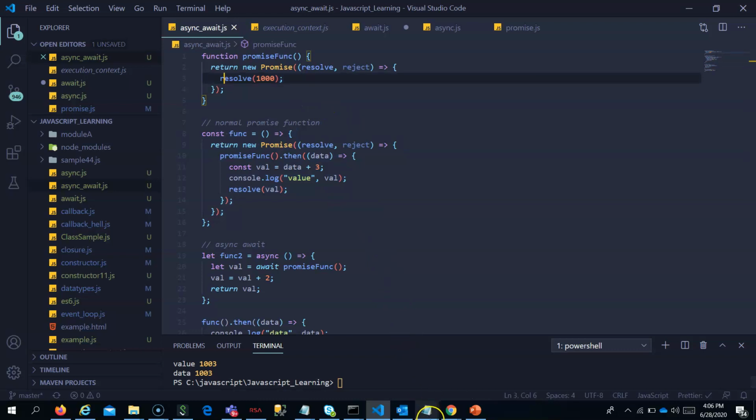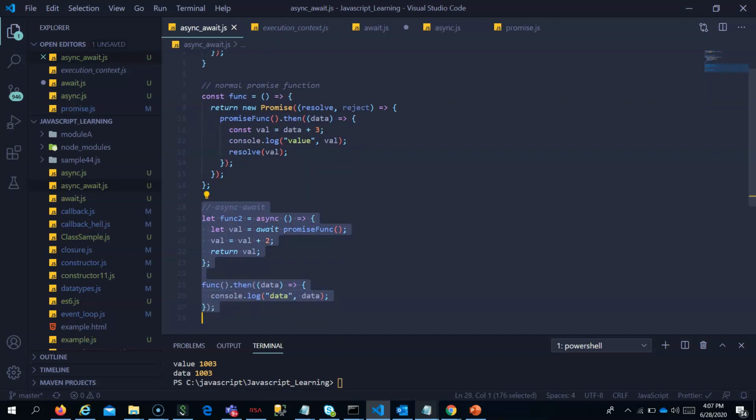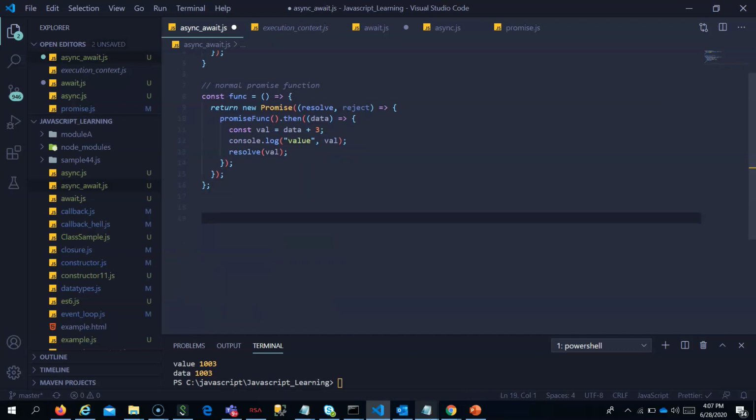So now let's understand async. Let this be a normal function. Let me do async for a synchronous function.